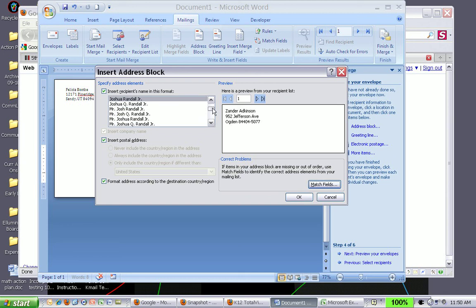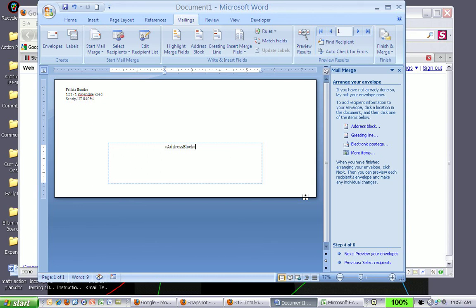Now that you've matched the fields, you can go over here and select, okay, what do I want this to look like? And there's many choices, as you can see. But because I'm sending things by family, I'm going to choose the option, the Randall family. And then you'll see it changes here. So the Atkinson family is going to get something from me. And that is great because then the 3 certificates I send, it's not one student's name with the other student's things in it. So then I would click OK. And now it's here, and it's great.